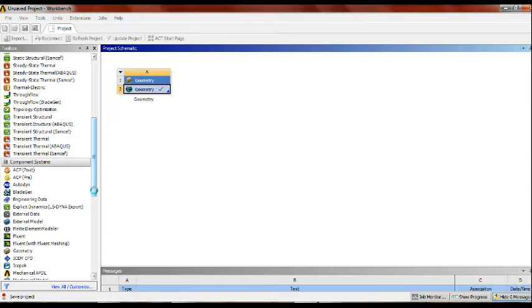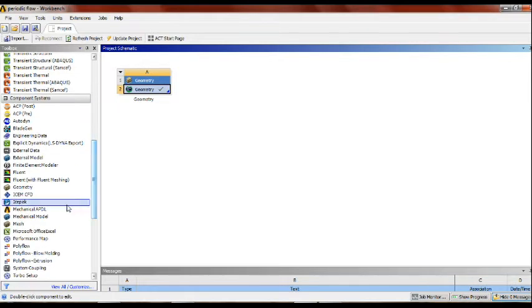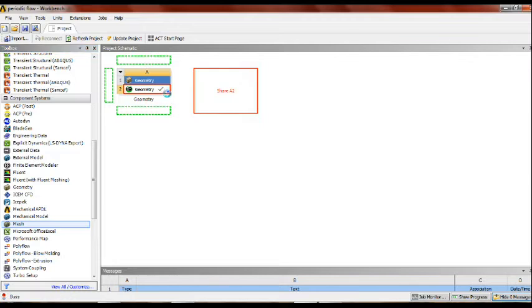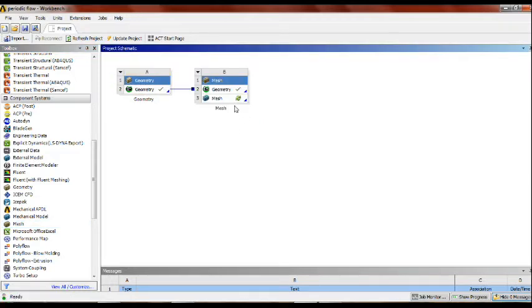We will call the mesh module and we will attach it to the geometry. Double click on geometry. Sometimes it happens that we forget to define the inlet, outlet in geometry, so in that condition you can also define them in the mesh module.